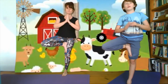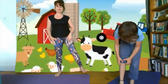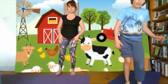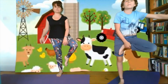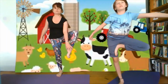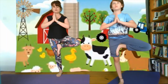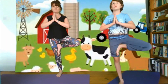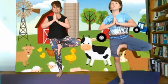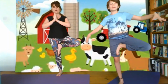And what must we do, Rosa, once we've done one side? We have to always do the other side. That's correct. So you might want to shake your leg out. And then put weight on the other foot. Find your drishti point, your point of focus, and get your foot either by your ankle or on your inner thigh, and bring your hands together. And let's count down from 10, 9, 8, 7, 6, 5, 4, 3, 2, and 1.